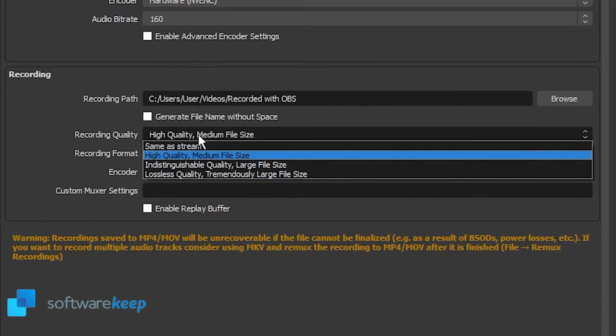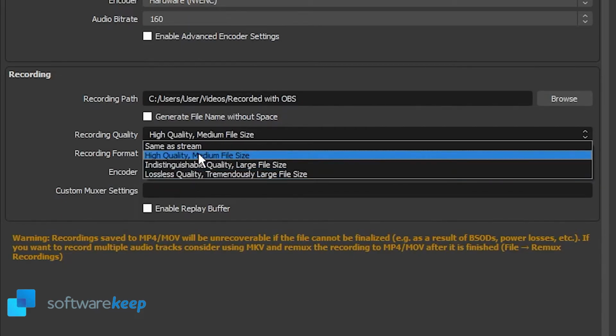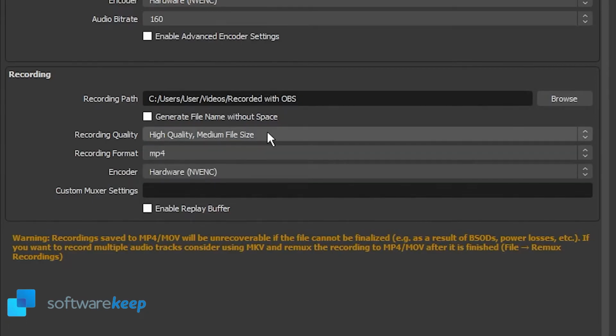You can choose like same as stream, high quality, that is the one I'm using, indistinguishable quality, and lossless quality. I recommend using high quality because it's a really good quality and no one knows this difference. And in format, I recommend MP4 because it's the format that YouTube uses. So if you are going to upload your screen recording to YouTube, I recommend using MP4.